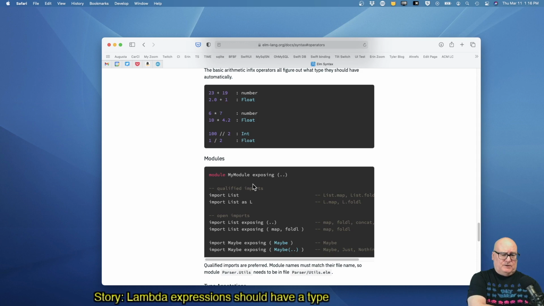All these modules, the list and the string and the whatever, they're files out there. I assume they get precompiled and built into sort of a library symbol table, but we haven't dug through and found them and looked at them.